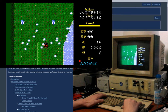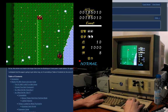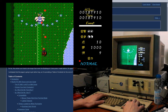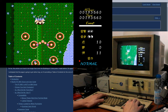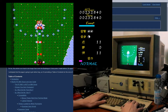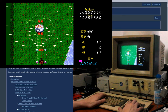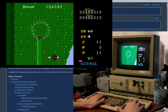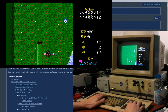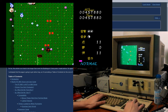It's nice that the game lets you do diagonals with the keypad. So, like, if I hit the 9 key, I go diagonally, or I can just hit, like, up and right and also go diagonally.